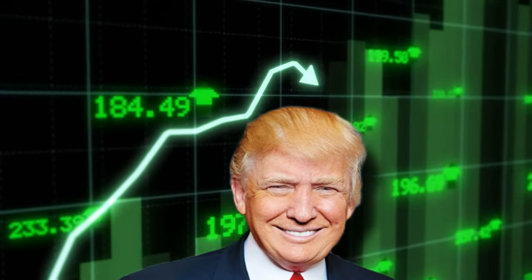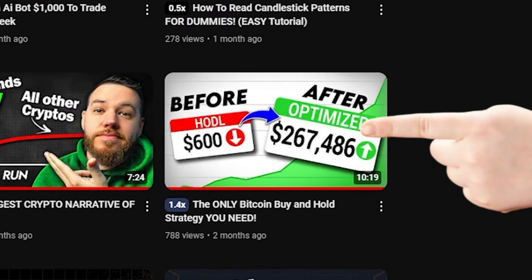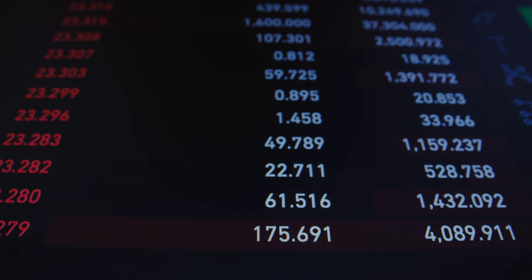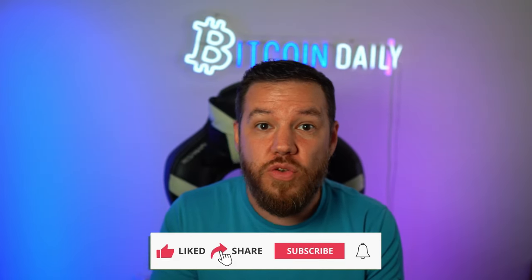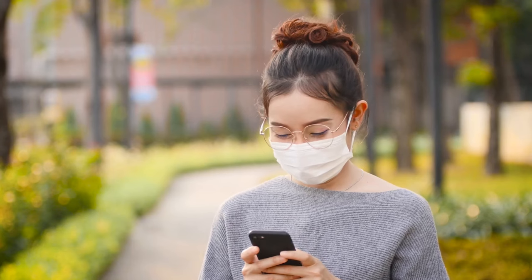If you've enjoyed learning about the hash ribbon indicator and are ready to put it to good use, you must watch the video I did on when to buy and when to sell your Bitcoin. If you combine these two strategies together, there's absolutely no way you should ever be losing money in crypto — because these strategies have been carefully crafted using halving cycles and historical data on exactly when you should be buying and selling Bitcoin, and not just Bitcoin, all of crypto. Make sure to watch that video by clicking it on the screen right now.